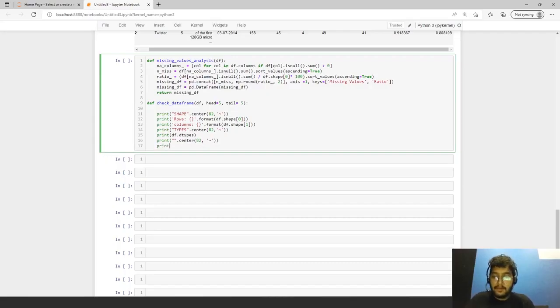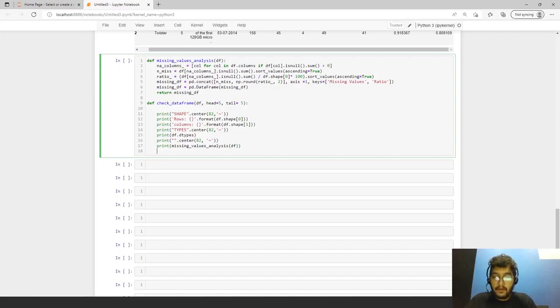Okay, print missing values analysis, df. Then again duplicated values, how many duplicated values are there.